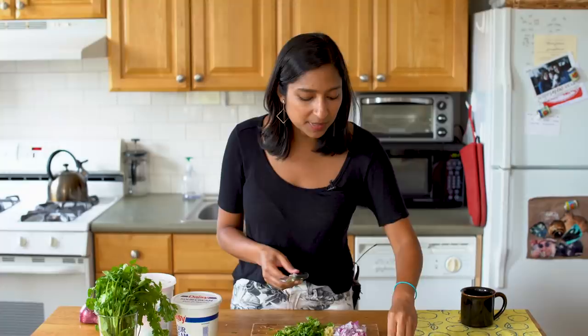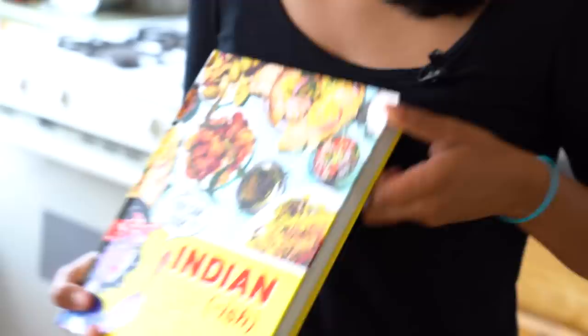What does Indianish mean? Indianish is not only a good way to describe the food that we make at home — rooted in Indian flavors but pulling inspiration from all around the world — but it was also kind of like who we are as people. The fact that we speak a combination of Hindi and English at home, that we watch Bollywood movies and have also seen Top Gun 50 times. I used to think I was either Indian or American and couldn't be both, and now I'm like, no, I can be both. Every recipe in my book is very much a reflection of that blending.